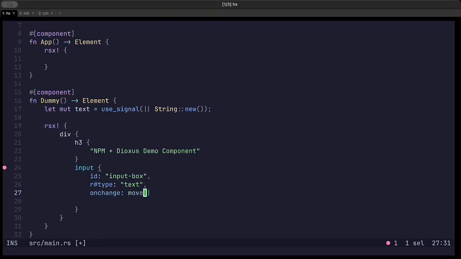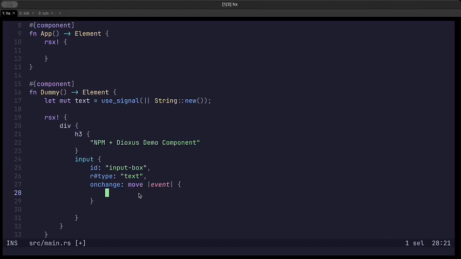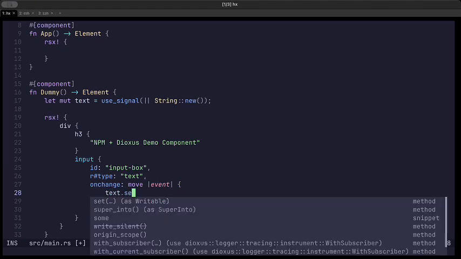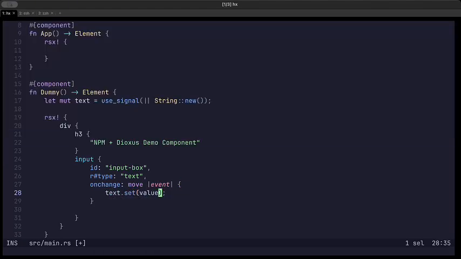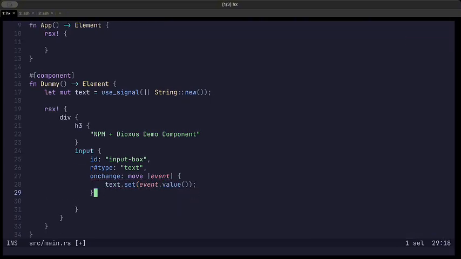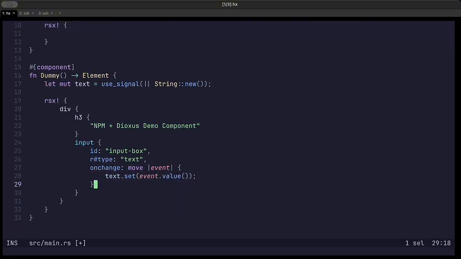So move event, and whatever the user keeps on typing, we would want to set it in our event value. So we just set the text.